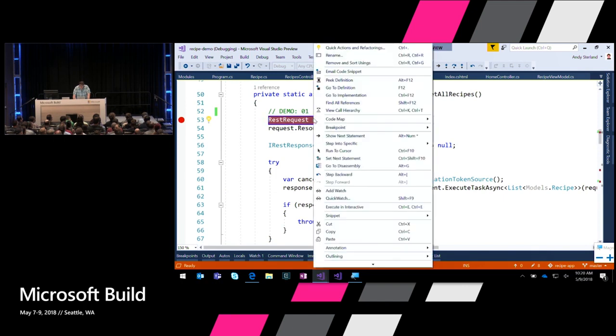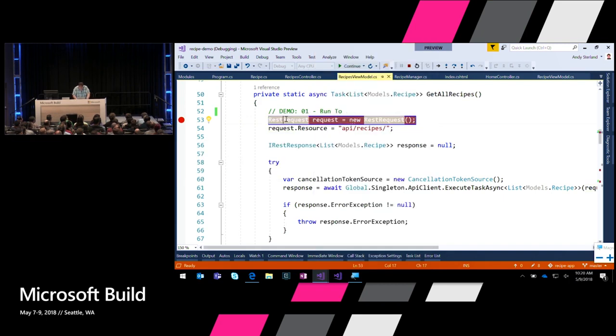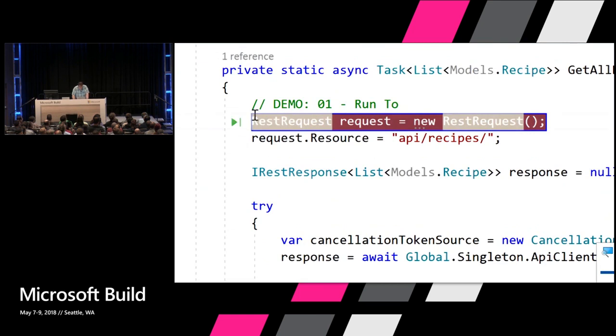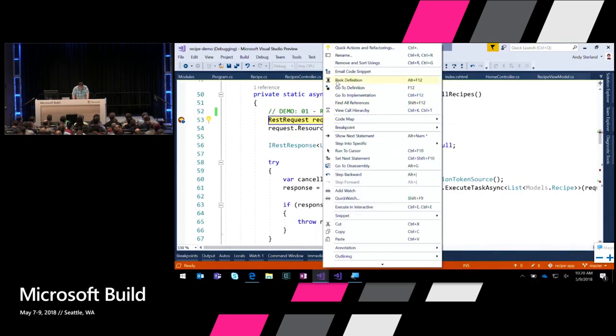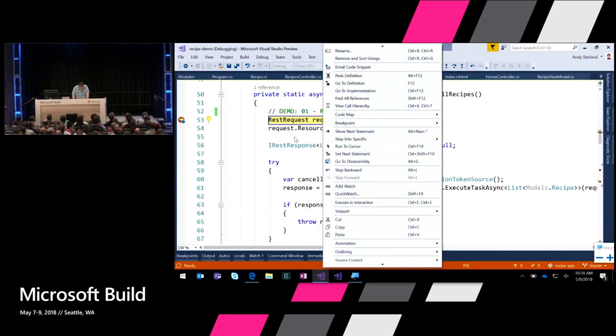Again, I can drag the cursor, which is a bit awkward for so many lines, or I can use the set next statement, which is just here, or for those of you who like to use mice, you can hold down the control key and use this. So like a set next statement. So if you see these green arrows, that's run to, and control modifies it to set next statement. So it's a bit more accessible, because it's so easy to find stuff in this menu.